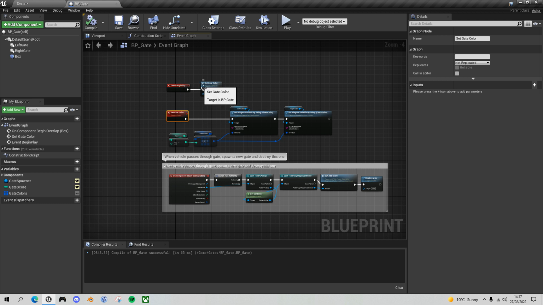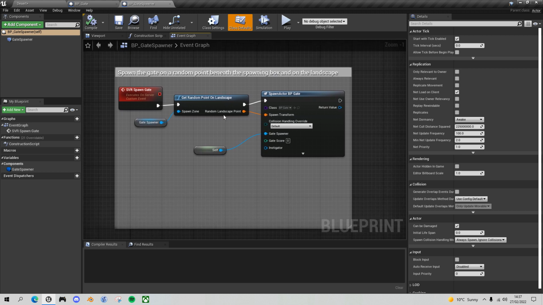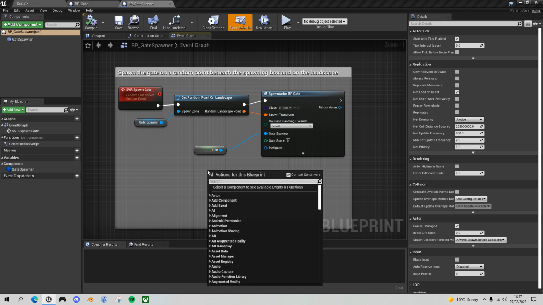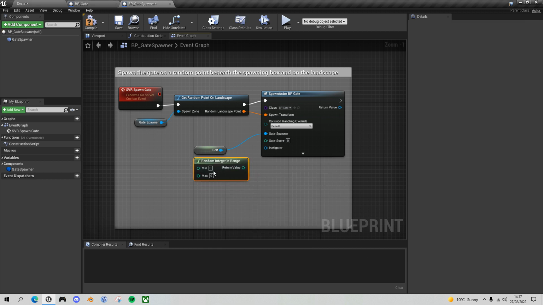Okay, now if we compile, there are no more errors, that's good. So we should have gate color set, but we haven't set this gate score yet when we spawn the gate, so we need to do that before our next test. And this is done in the gate spawner. So leave this open for now, go back to the gates folder and open up your gate spawner, and you'll see that when we spawn the gate, we have this additional input of gate score. So we want to randomize a value between 1 and 3 when we spawn the gate. If you do random int in range, we want a score value between 1 and 3, and we'll plug that into the gate score.